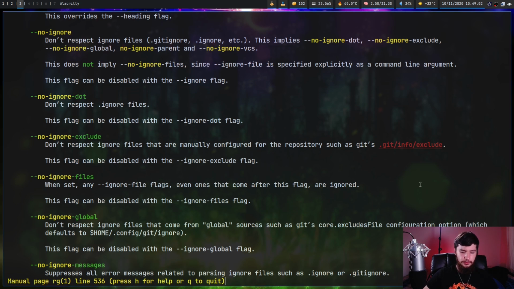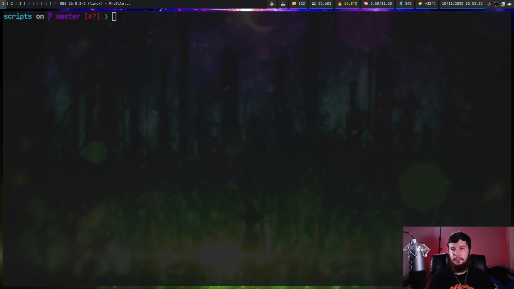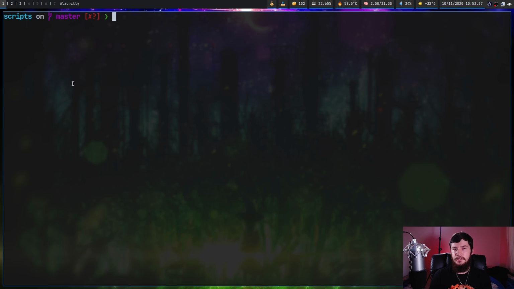If you just want to ignore the .gitignore though, basically the only one you have to put in is the --no-ignore-vcs. Now, sometimes when you want to run over the entire directory, you don't want to include every single file. So the way that we can do that is with a file glob. With the file glob, anything that matches the search are the files that are going to be included.